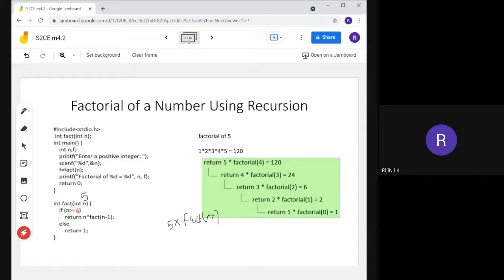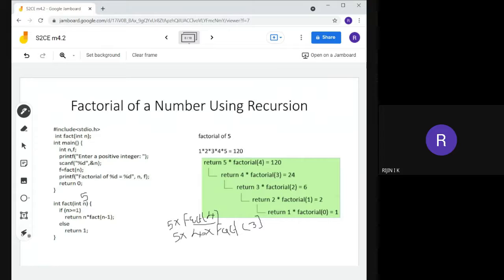Again it will execute the same operation, return n * fact(n - 1). Now n is 4, and 5 was already there, so this statement is replaced by 4 * fact(3), because n minus 1 is 3.